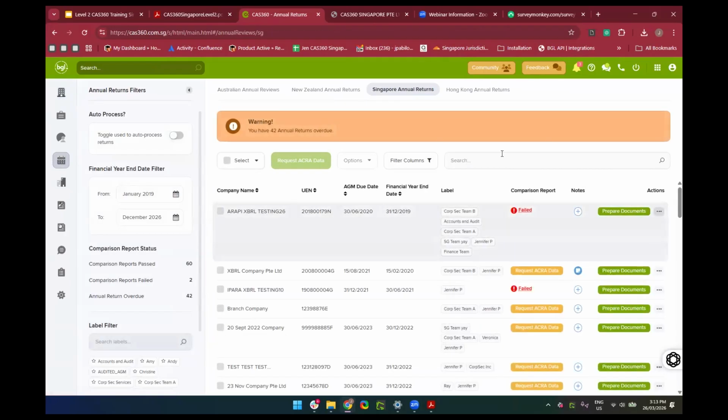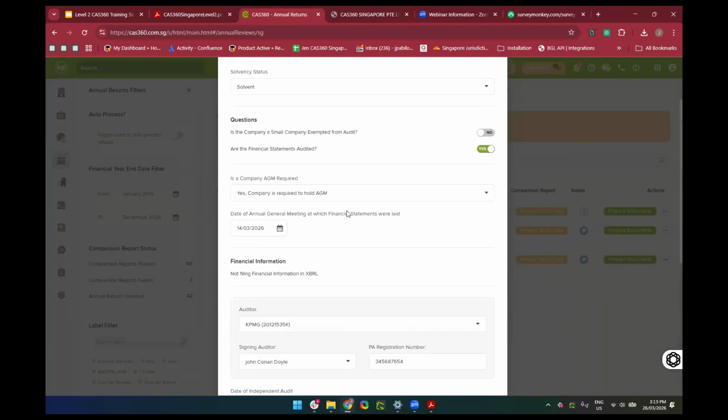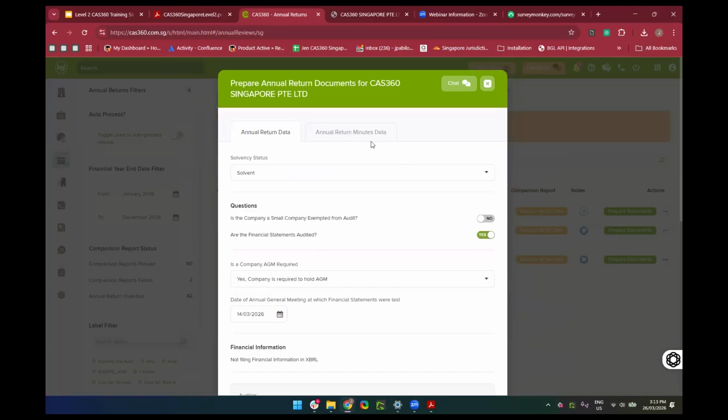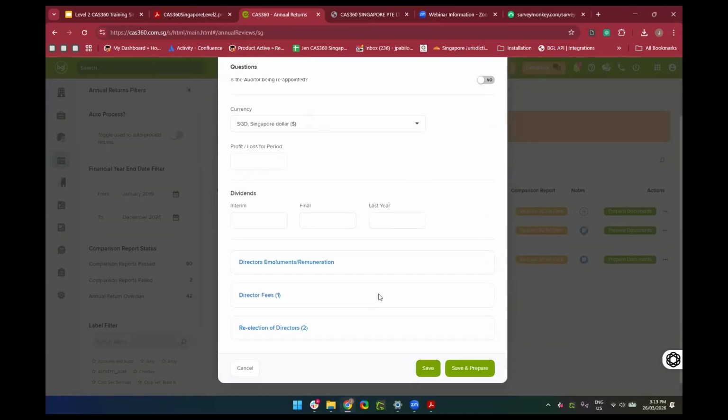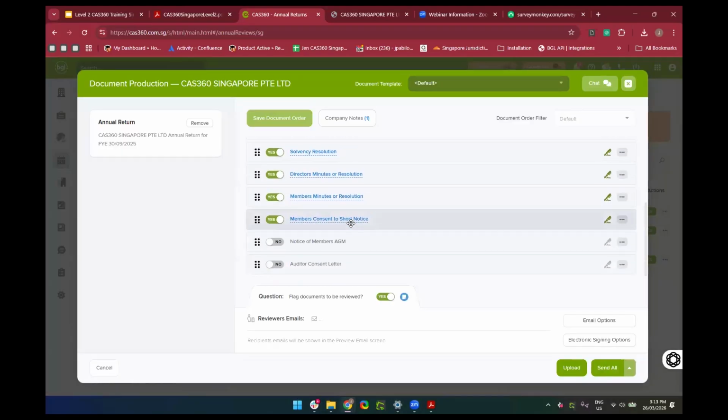So again, I'm just going to go back to my AGM over here. I've prepared the documents. I fill up this information, including my annual returns minutes data. Save, prepare again. This will bring me to my document pack. If you have any notice of members' AGM, you can switch on the toggle button.